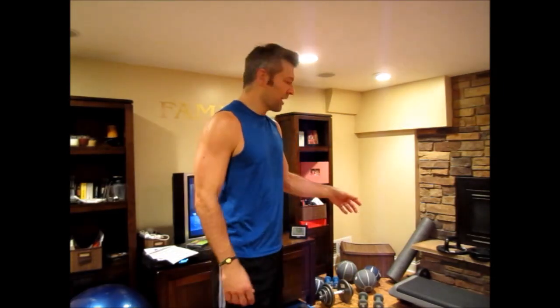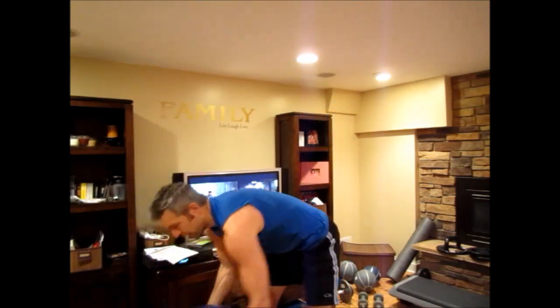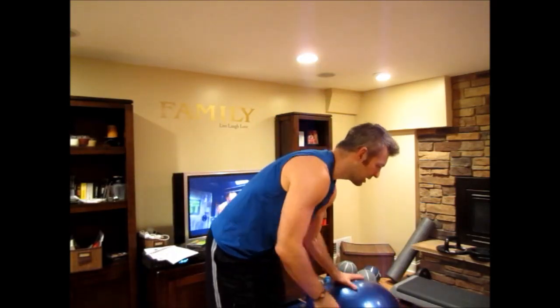And I also used my Les Mills PUMP bench for some of the bench work and then also the stability ball here for some of the other workouts. Just trying to get my groove and see how everything works as far as weights, but it felt pretty good. A little out of breath, and now I can get on with my day.